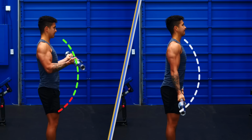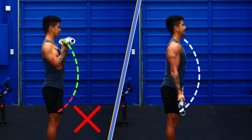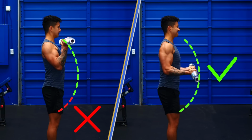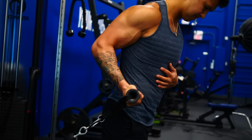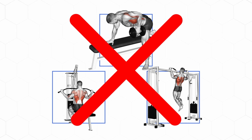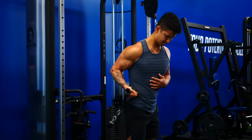First, you need to use a full range of motion on all your bicep exercises, especially at the bottom position. This means fully extending your arm at the bottom position to get a full stretch in your biceps each rep. Next, you should choose bicep exercises that challenge the biceps the most when it's in a fully stretched position, which is especially important because it's something that the back exercises we mentioned earlier just can't do. The best options here are the slight incline dumbbell curl and the behind the body cable curl. Later on in this video, I'll explain how often to do these exercises.